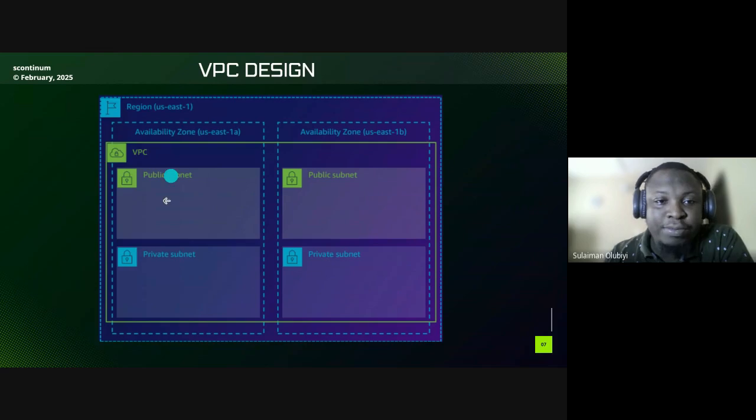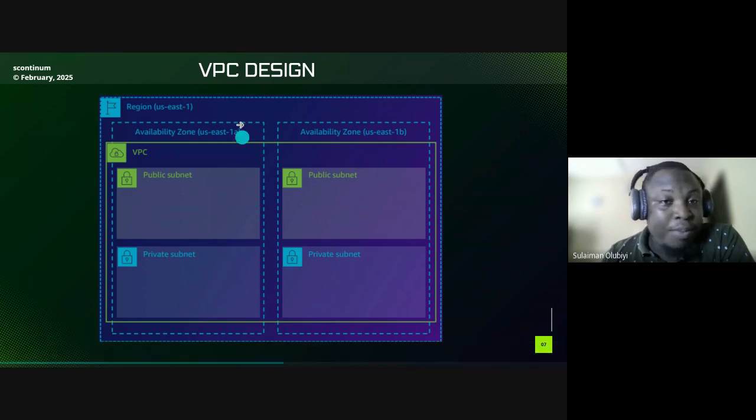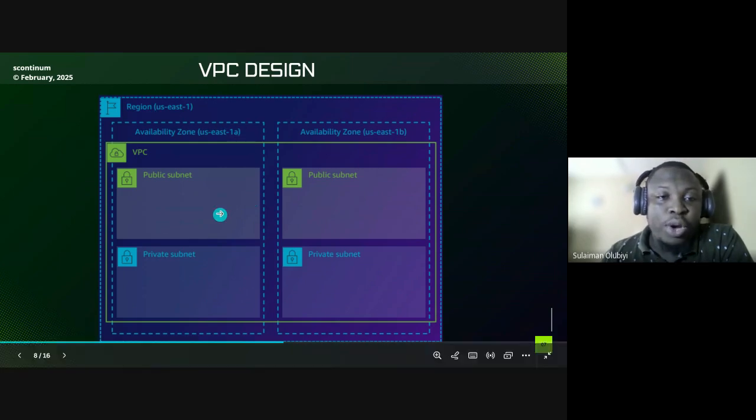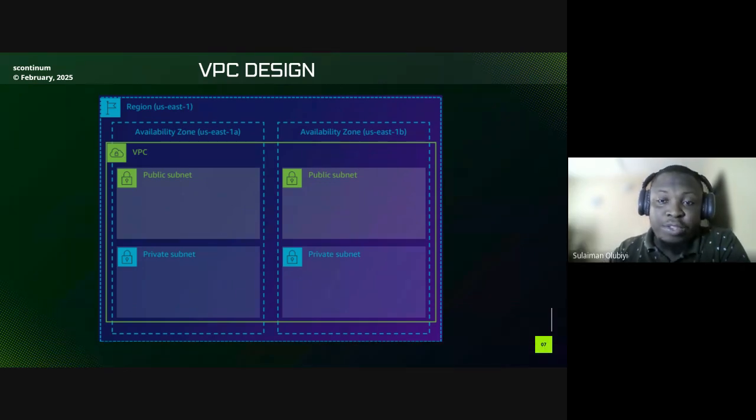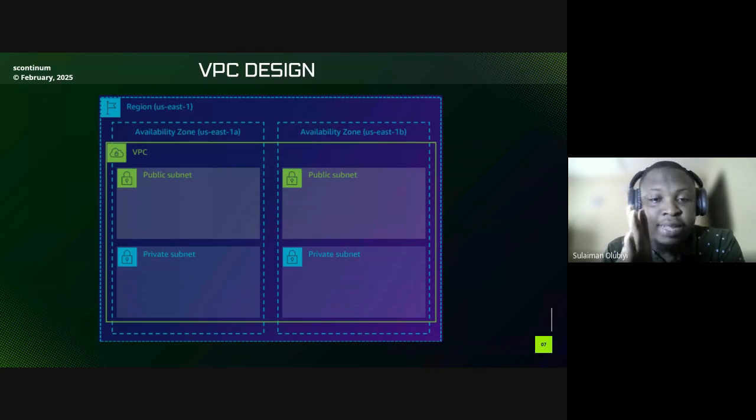So this is what we want to achieve today. The VPC is a region-based service, so that's where our VPC US is 1. We're going to now break the subnet down into availability zones. We have availability zone A and availability zone B. In each of the availability zones, we'll be having a private and public subnet. I get to my point. So this is what we actually want to achieve today. Before we start, let's create a billing alarm.